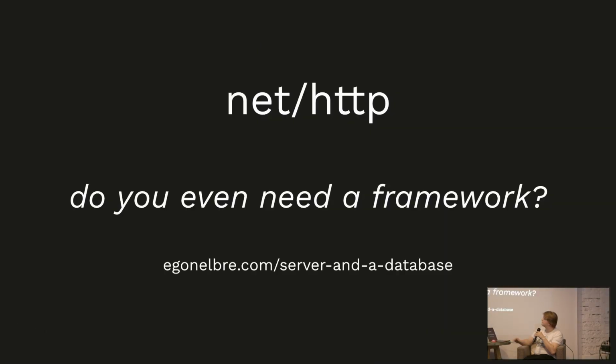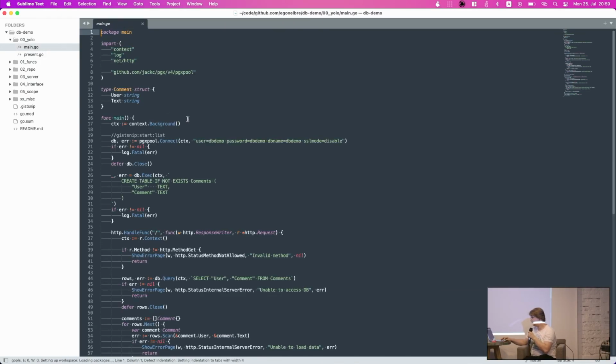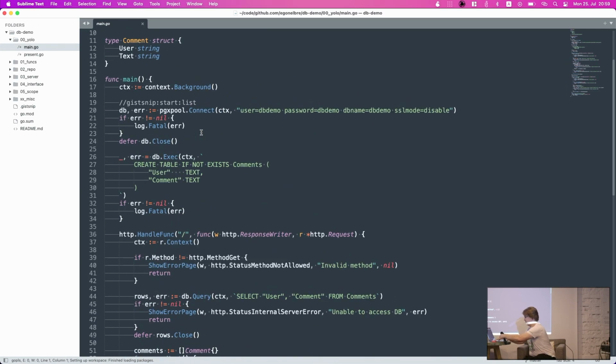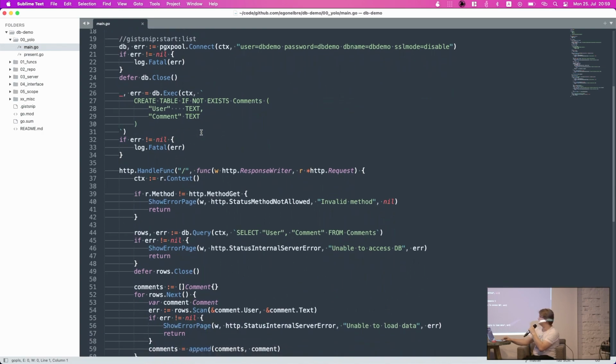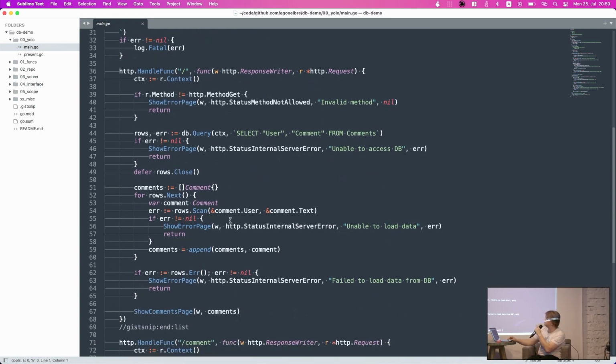So do you even need a framework? I thought I'd show a quick example. If you're starting out, it's completely fine to just YOLO it and throw everything into a single function and wire things together randomly.